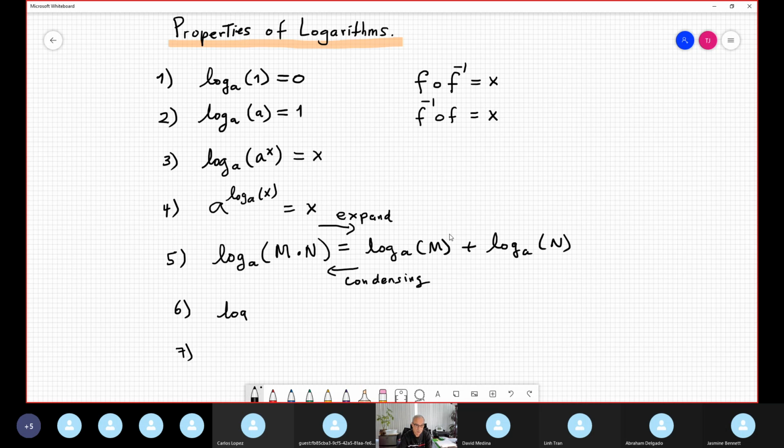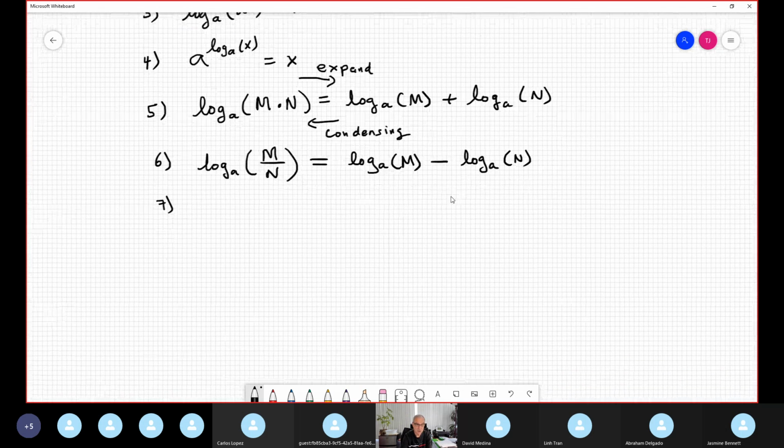Likewise, when it's division, it's subtraction for the same reason. It's logarithm base a of m minus logarithm base a of n. That's super easy because any expression on the top is positive and any expression on the bottom is negative. Let's see an example to expand and condense, a more complicated example. This is just the formula.